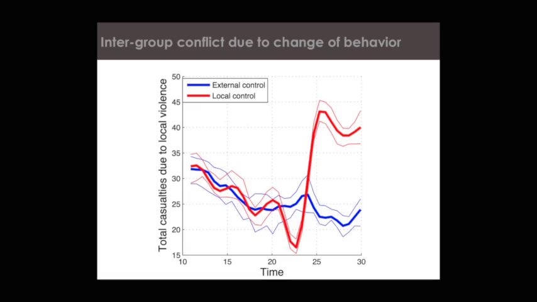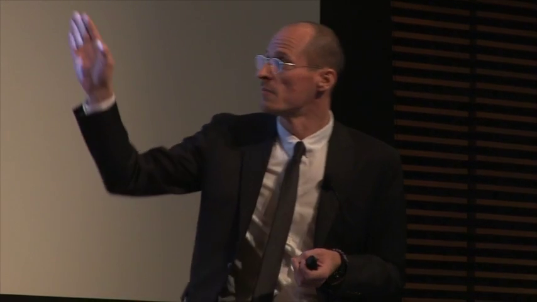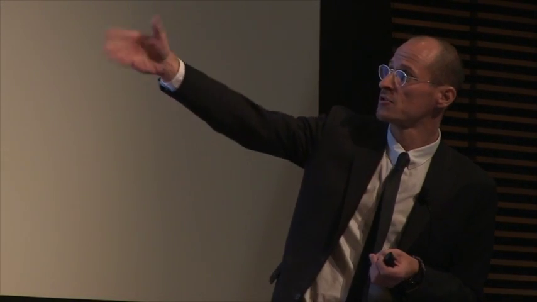Intergroup conflict. What you can see here is that the road construction project fed in a lot of resources so that militias in the area did not have a lot of reason during the project to fight over resources because they were in abundance. Once the project came to an end and this resource inflow stopped, militias started to fight again, and as you can see on the y-axis, the number of total casualties started to increase again.